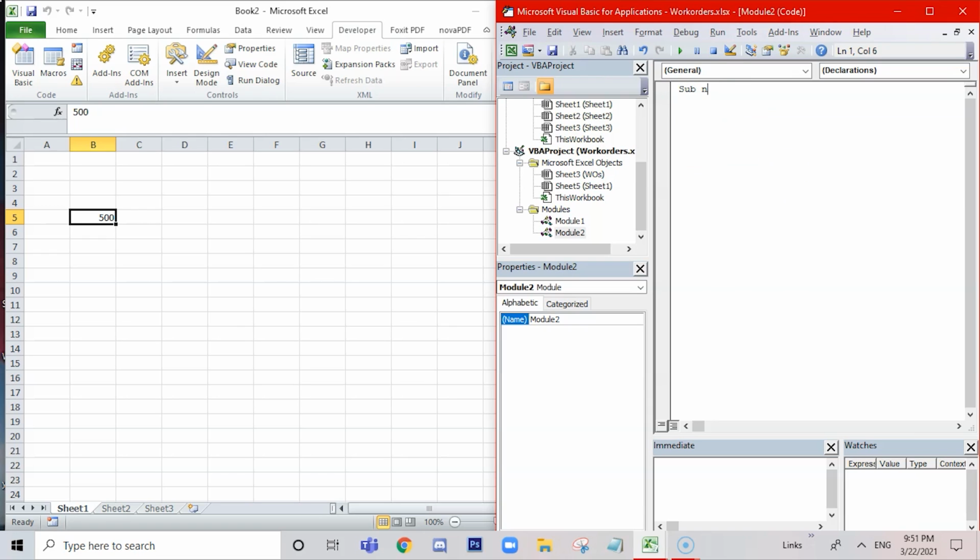In the next example I'll try to use a string value, and I name the sub, for example, string value. As soon as I hit enter, it ends with the End Sub prompt, and now I can give my code.